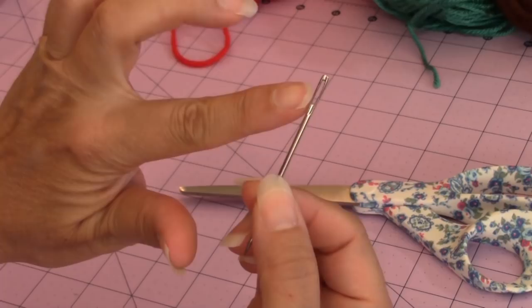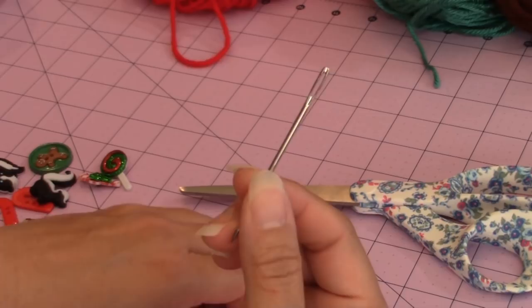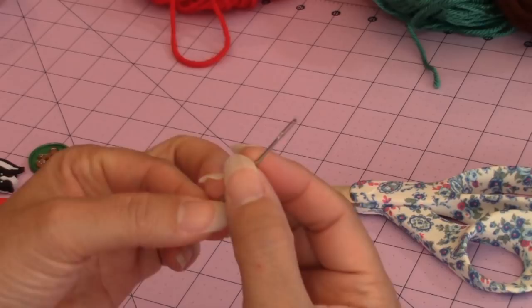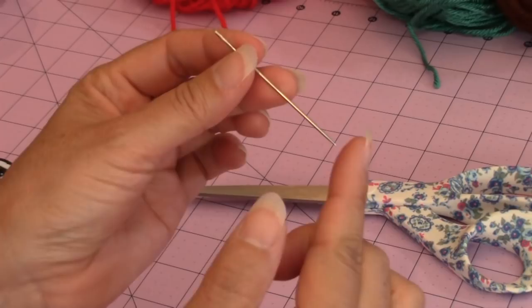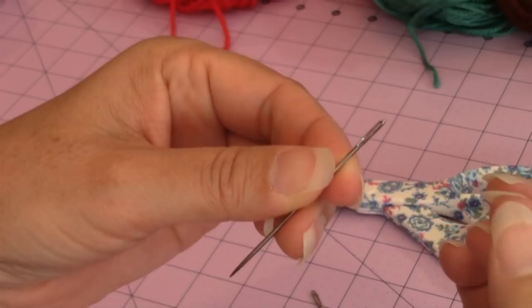I like it because it has the large eye and it's easy to slip the yarn through for burying loose yarn ends. This is my main darning needle that I use. For this project, if you're using buttons similar to the ones that I used, or the jingle bells, you're going to need a slender darning needle. This one still has the pointy end, and it has a smaller, slender eye. It's still large enough to get your yarn through.